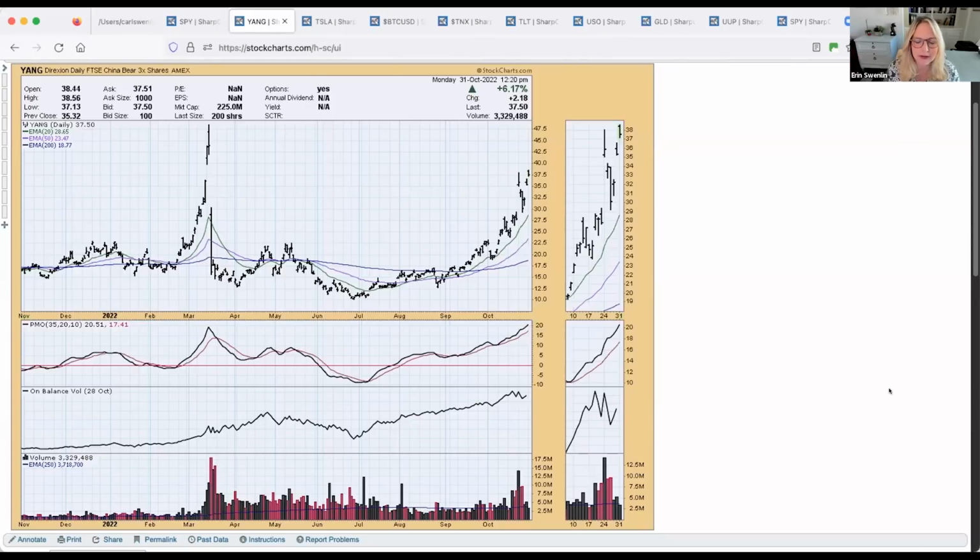We look at what the diamonds in the rough were for the prior week, see how they did, and determine why they did well and why they didn't, so we can learn from those charts. I try to find a great setup, but sometimes there's something I missed or something in the news that affected it. So that would be more information on the additional trading rooms. I'm glad you're enjoying this one.